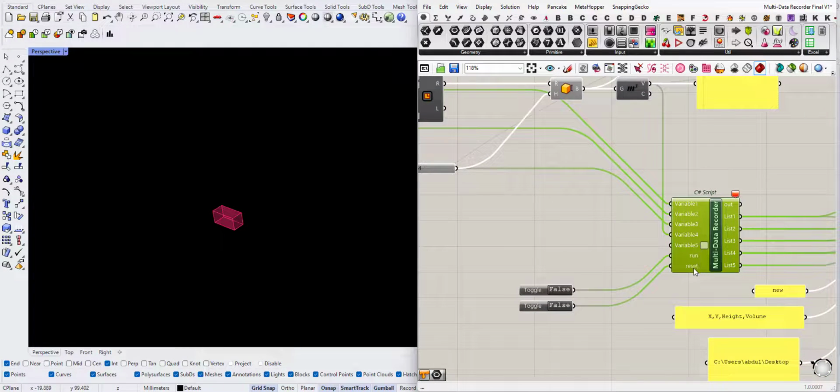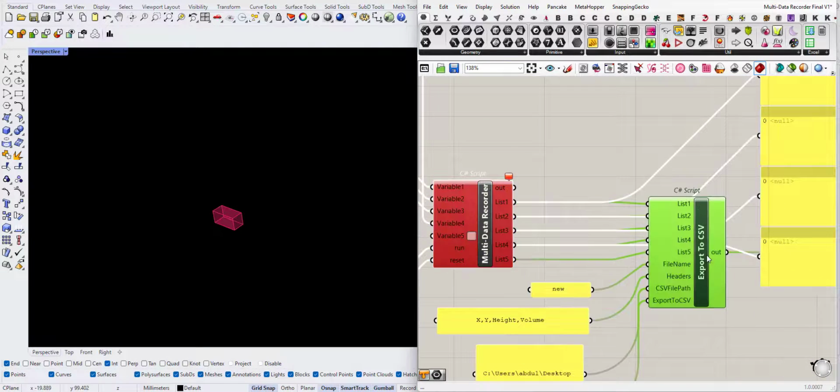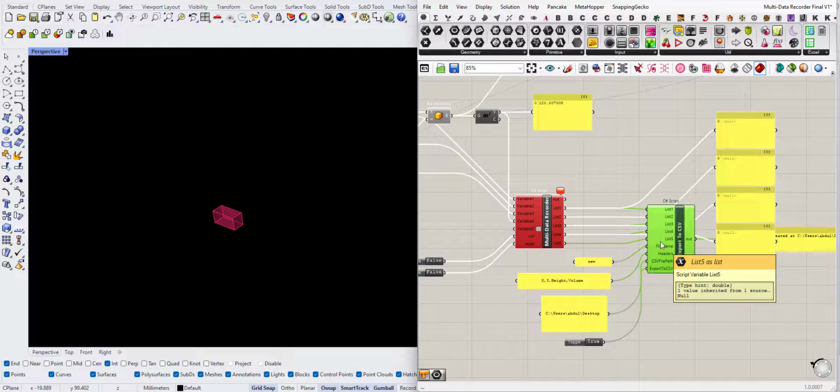You can of course reset this list, the 5 lists that are generated as outputs, with the run button here, and the other C# component just creates a CSV file of all the data that are saved. This will be very helpful in case of wanting to save the optimization results as a CSV file, which contains the variables and the target as well.